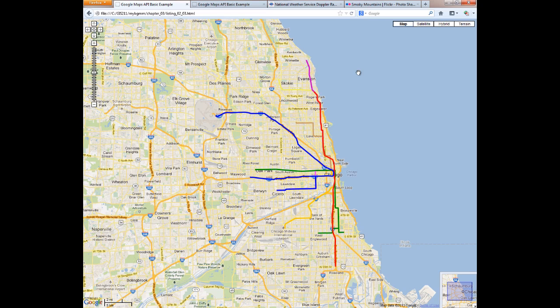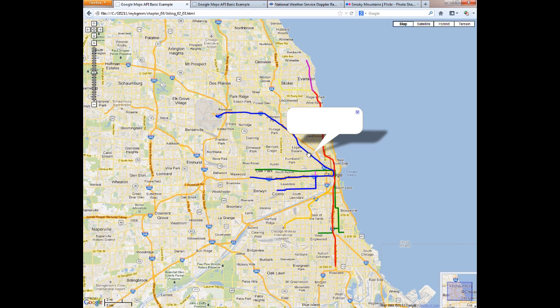That's why I still use the number 2 version of the JavaScript, because in the number 3 he drops that automatic zooming to the viewport. So here we've got some line features, and he's just showing you that, and you can actually click on these lines, I believe, and it will pop up some information about, this is the transit system, I guess, around Chicago.